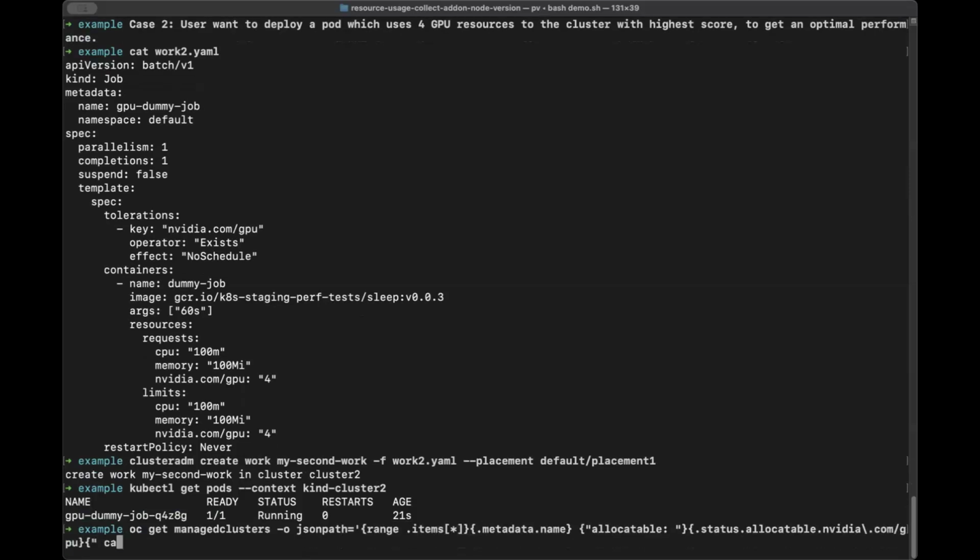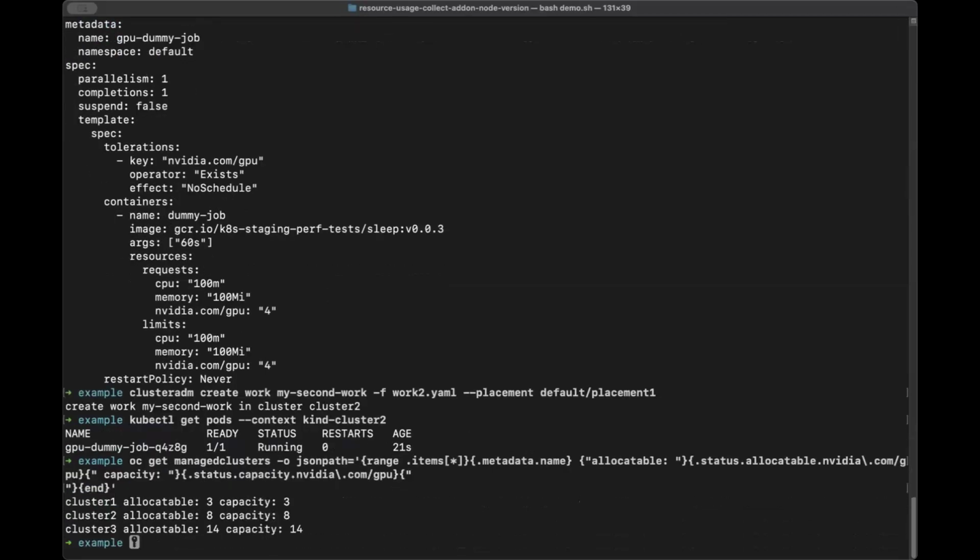Here I just want to say that the allocatable is the total GPUs on each cluster. It seems that cluster 3 always has the most GPU resources.